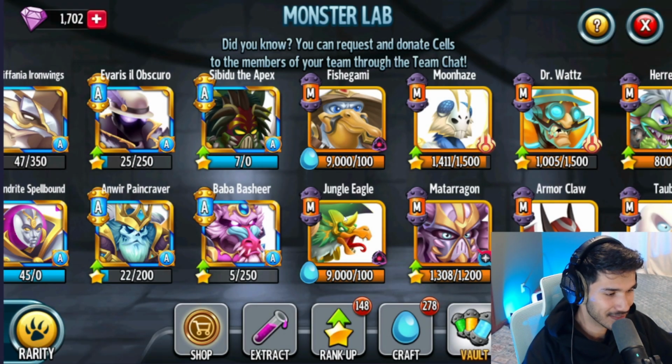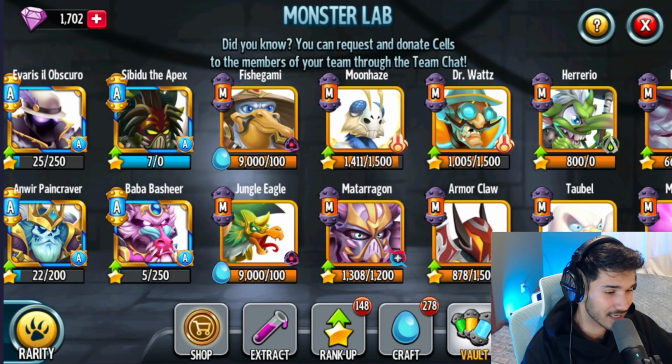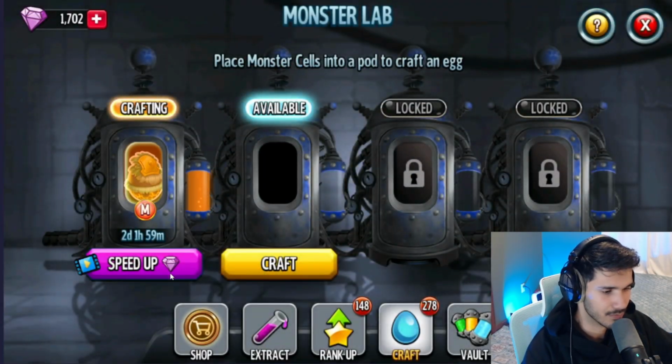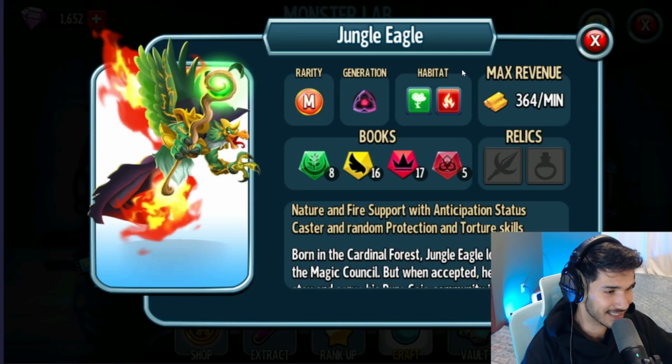Alrighty guys, so take a look at this. We have 9,000 cells, and soon I'm gonna do a review on Fishigami as well, and a few other monsters that are gonna be on the way. But we have Jungle Eagle. Again, this is one of the monsters that got selected for like monster of the year. So pretty cool stuff. And wow, look at that design.